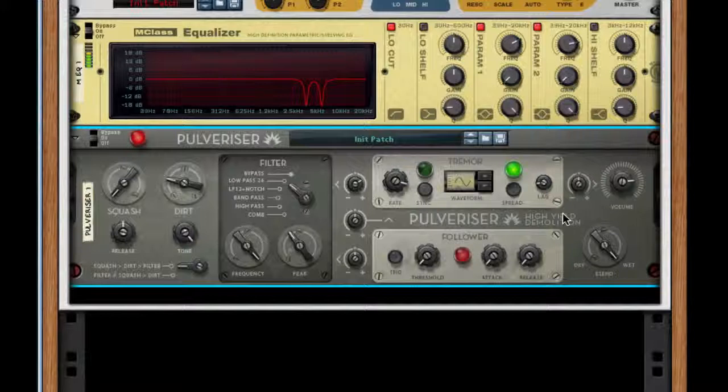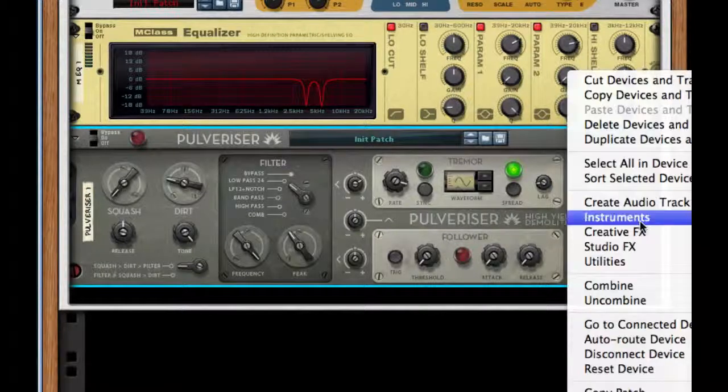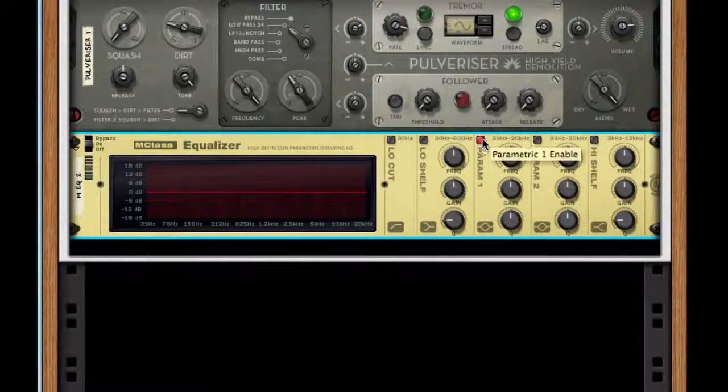Let's see where we are now. Very gritty, but not quite mastered. So I'm going to go back to my Studio Effects and choose another M-class equalizer. I'm going to turn on my P1 and P2, and for the third frequency we're going to take out is 4.763 kilohertz. The reason why it has to be so precise is because I've already mapped out these frequencies beforehand. The second frequency we're going to take out is 7,000 kilohertz. It's pretty close, yeah, 7,000.012 kilohertz, gain down, Q all the way up.